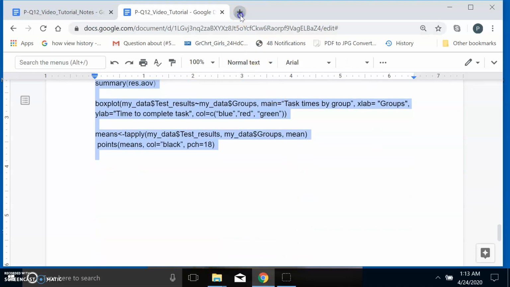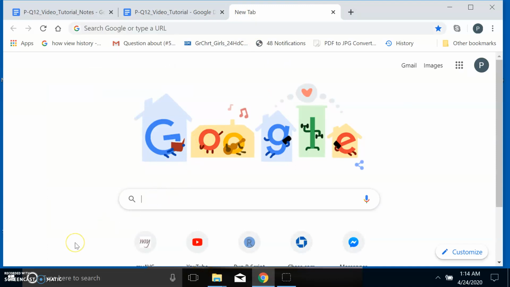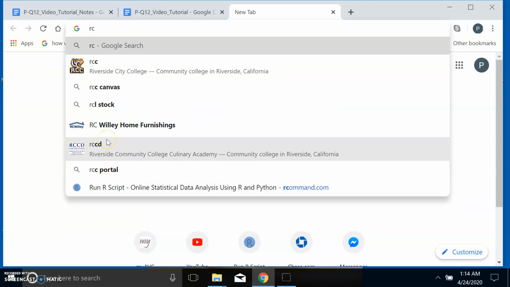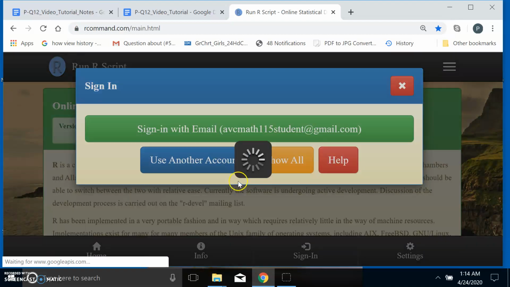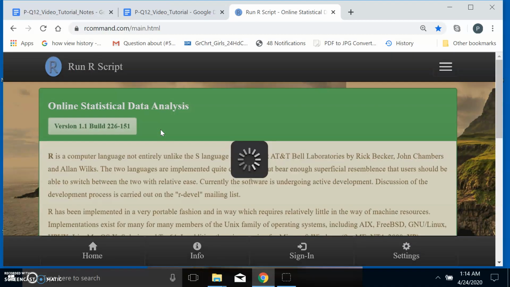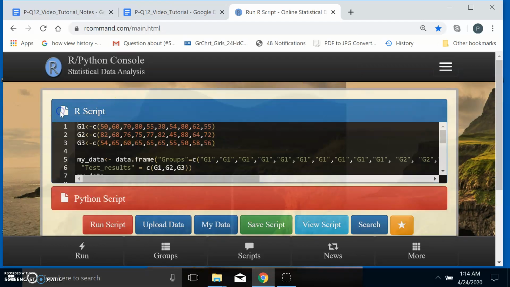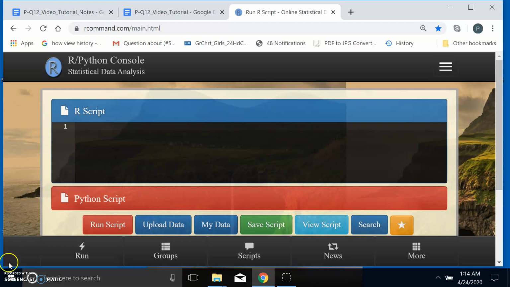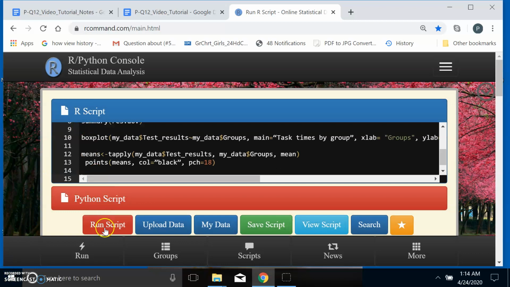Okay, let's go to R. So R command. That's here. There it is. Okay, get rid of this. Okay, let's run our guy. Okay, so pasting our guy here, running it.